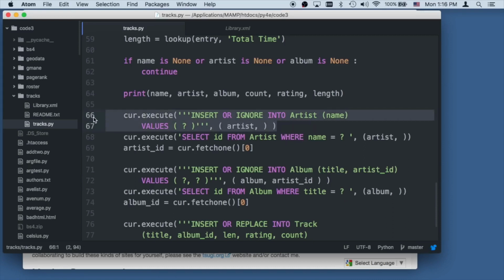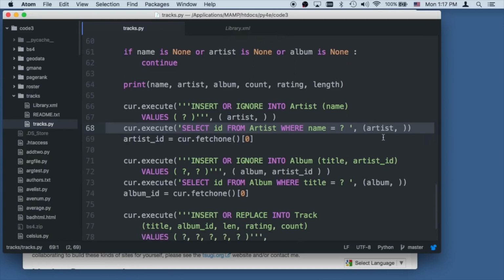Now this line may or may not have actually done the insert, so I need to know what the ID for that particular artist is. So I do a select ID from artist where name equals. Now it either was already there or I'm getting it fresh and brand new. So I do an artist ID equals, I fetch one row, and it's going to be the first thing, given that I only selected ID. And so this artist ID is going to be the ID.